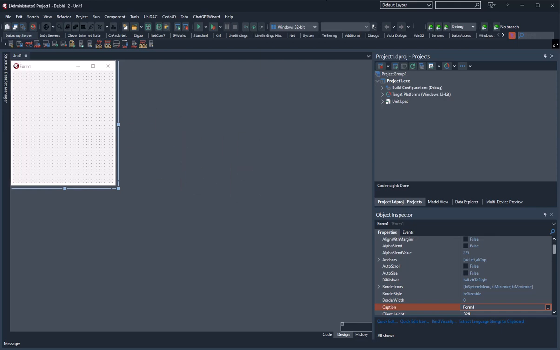If you guys remember, yesterday I posted a video on TQueue, which is essentially a way of stacking a bunch of stuff in memory, but it exits the queue in first in, first out order. Today, we're going to be talking about TStack, so let's go ahead and change the caption of this to TStack example. And a TStack in Delphi, or Pascal, whatever you want to call the language, is actually a way to stack stuff in memory, but it's in last in, first out order.